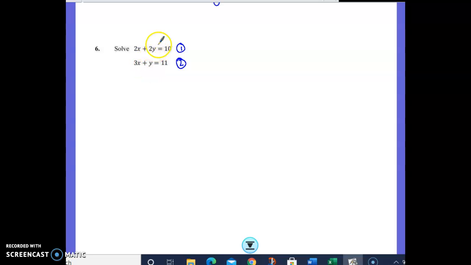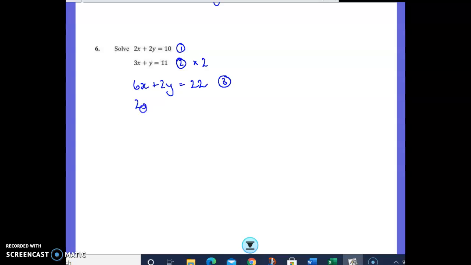I've got 2y and a 1y. The smallest number 2 and 1 both go into is 2. So I want to multiply that up to 2. So I'm going to multiply everything through by 2. So I get 6x plus 2y equals 22. Remember to multiply your answer as well. So that's a new equation. I'm going to call that equation 3.